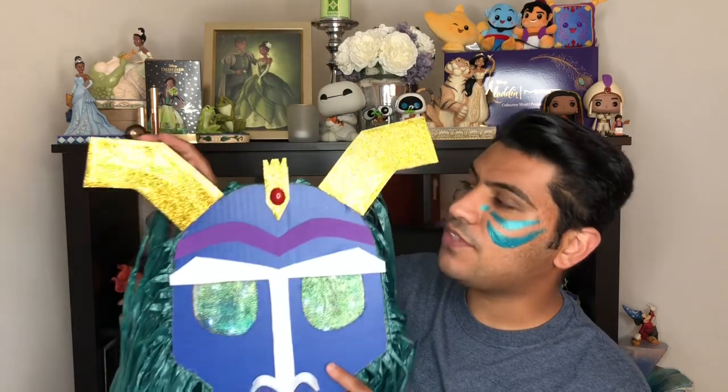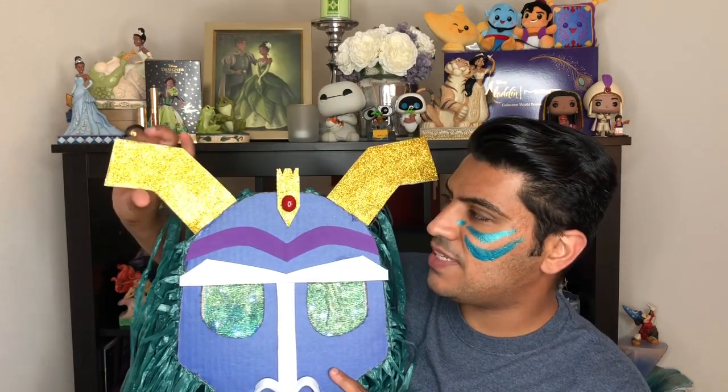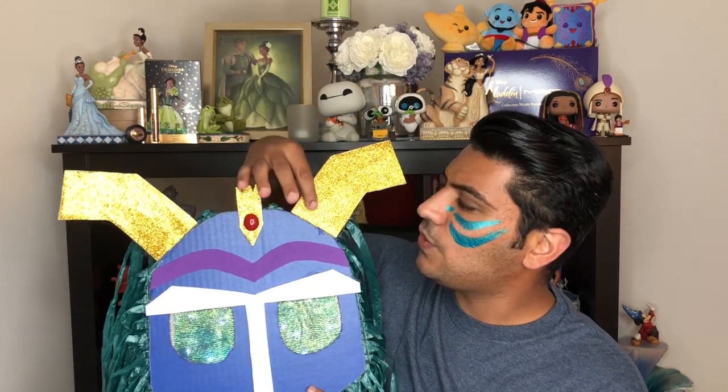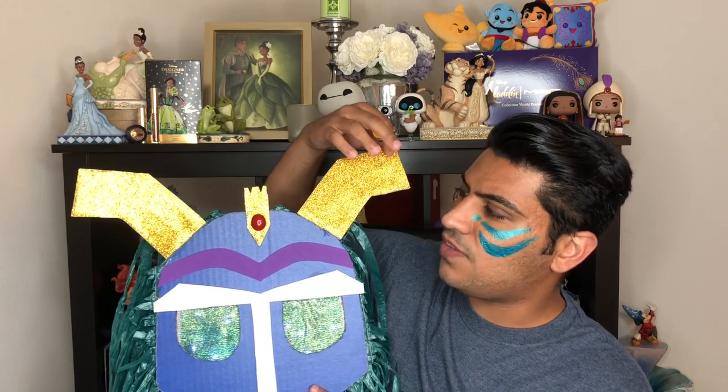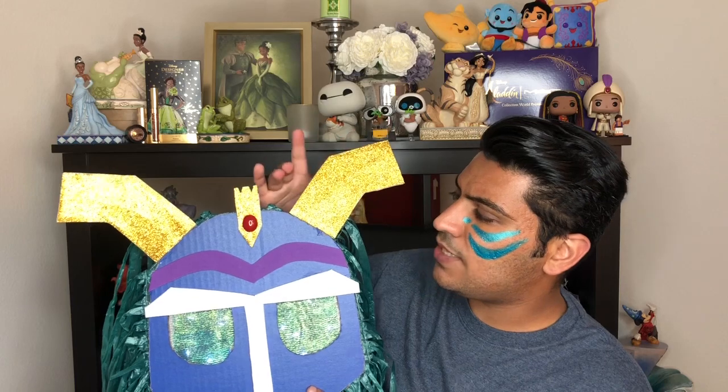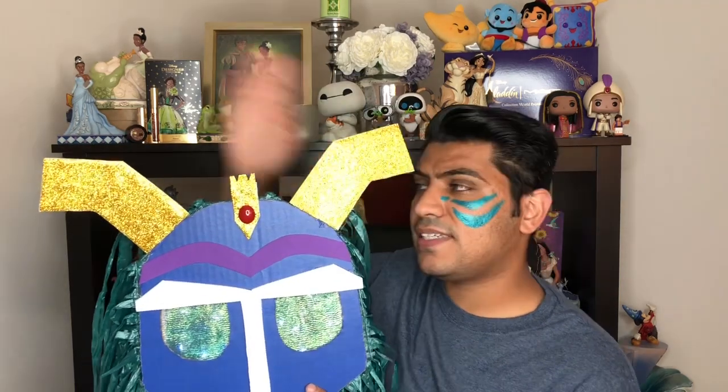Up on the top, it was a little bit more elaborate, so I again used the white craft foam board to create these headpiece elements that were on the mask. I glued a glittery gold foam piece to the front. That way it was a little bit more sturdy, so when it sat up here, it stuck up and out.